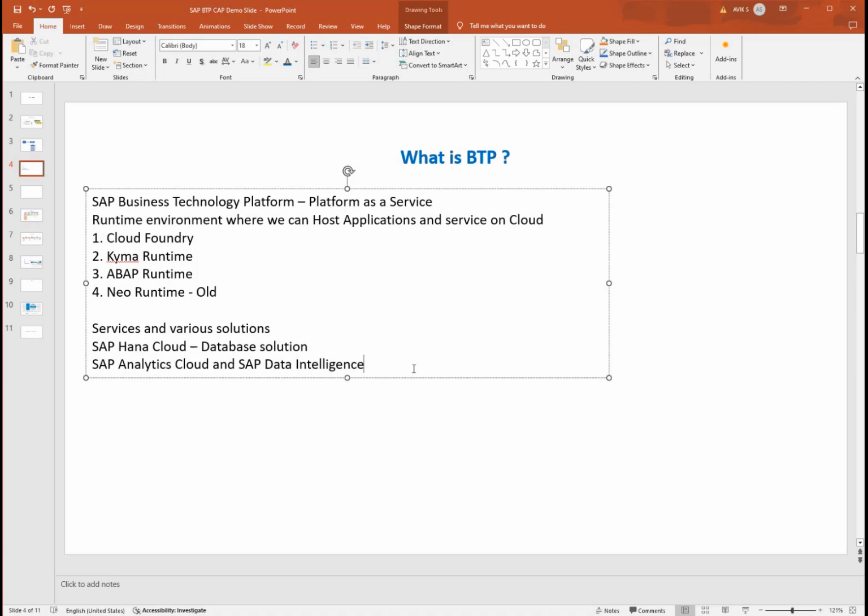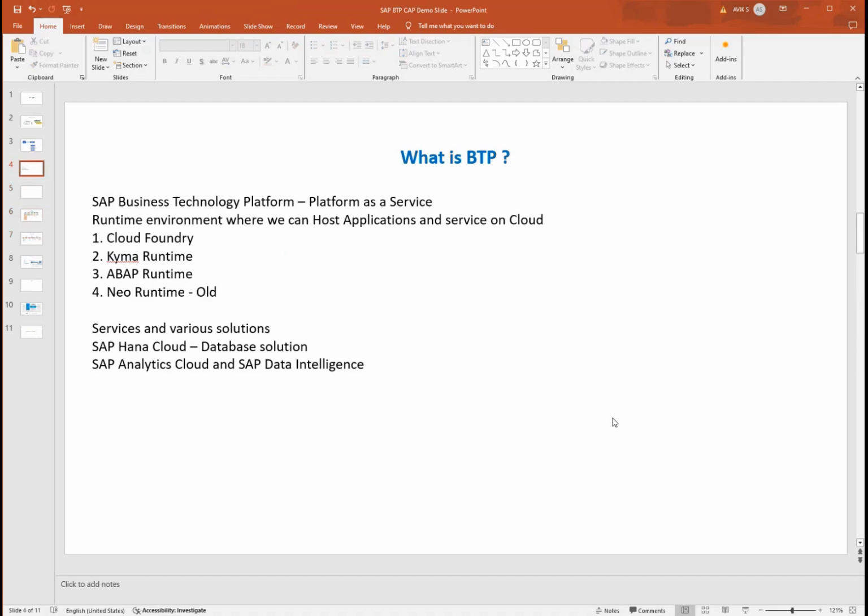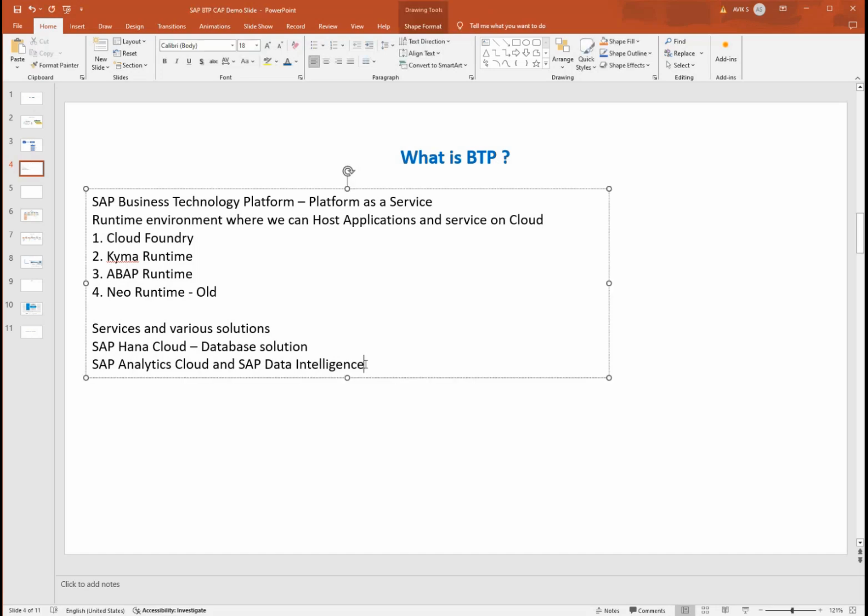Now, apart from this, there is one more thing that SAP BTP is providing. What is that? Security. Because when you're deploying any application, when you're integrating, and integration is also one more advantage of BTP. So let's say you're building a solution and you want to integrate non-SAP solutions. Is it possible in SAP BTP to integrate? Yes, of course it is possible because integration is one of the main features of BTP.